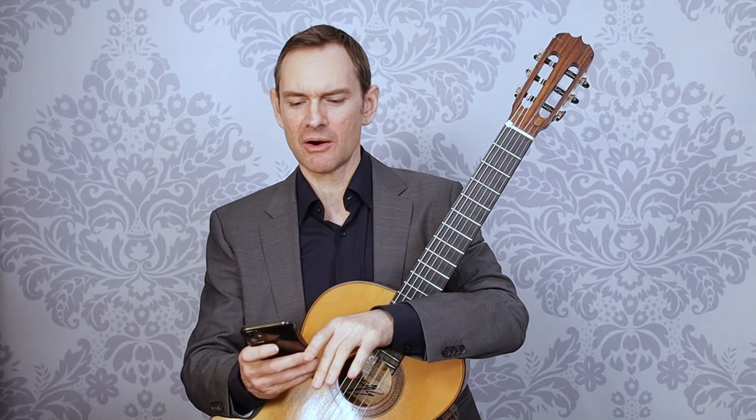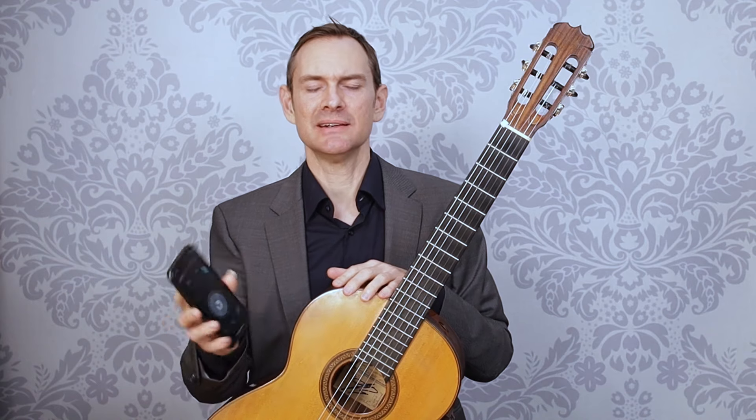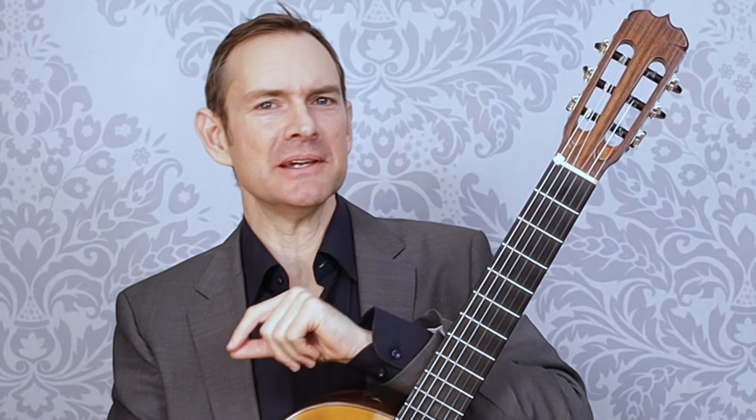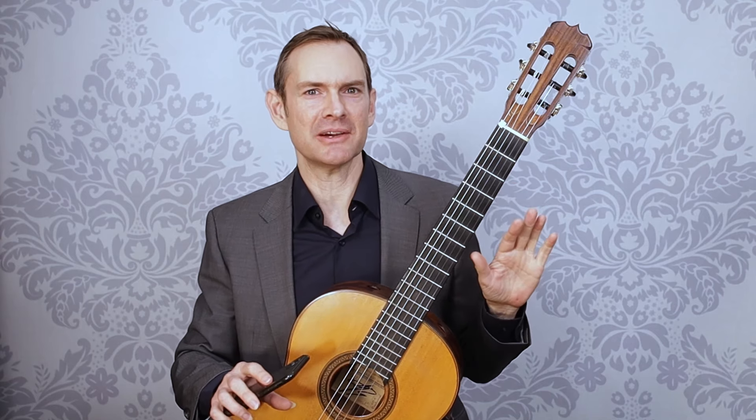The first thing to do is turn all accents off and just have a straight click. This is the easiest, most useful, and least distracting way to use the metronome — any click can be the beginning of the measure, so if you mess up you don't have to wait for it to come back around. You may also be tempted to add a subdivision, filling in eighth notes or triplets between the main beats, but that's just distracting. Turn it off and keep a straight, even click.